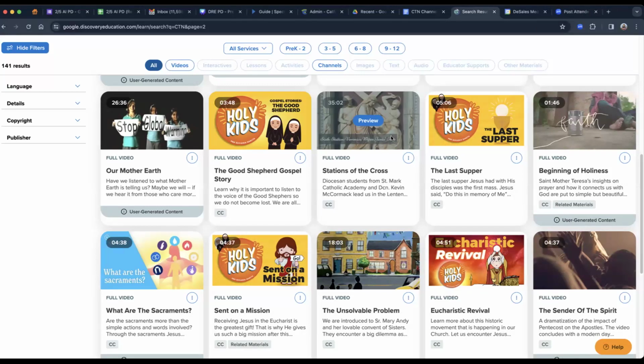I found a couple. Confirmation Is Not Graduation was super short and sweet, and I think it was great. I was able to watch it actually within that period of time. And then several on Lenten reflection. Receiving Ashes I thought was really cool, because obviously we're approaching that. And several on the Eucharist as a sacrifice and as a communion. So I saw some titles that were very interesting.